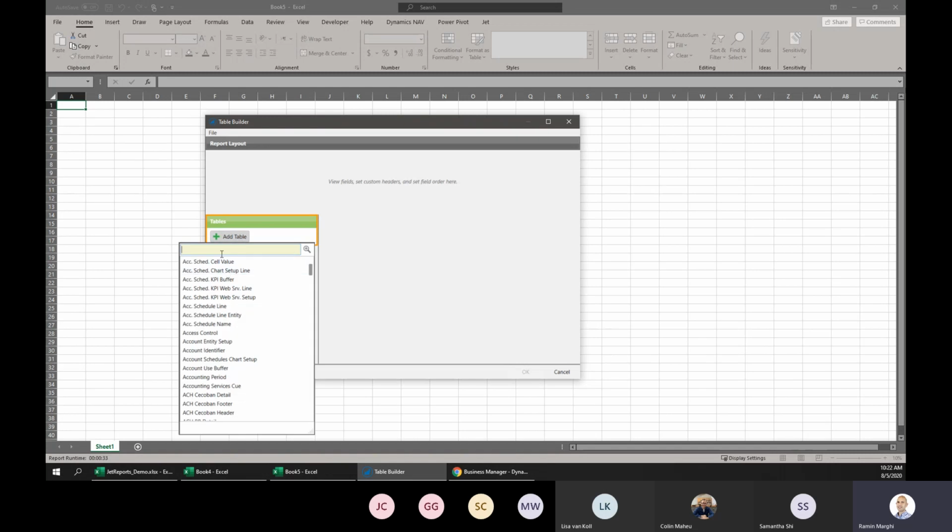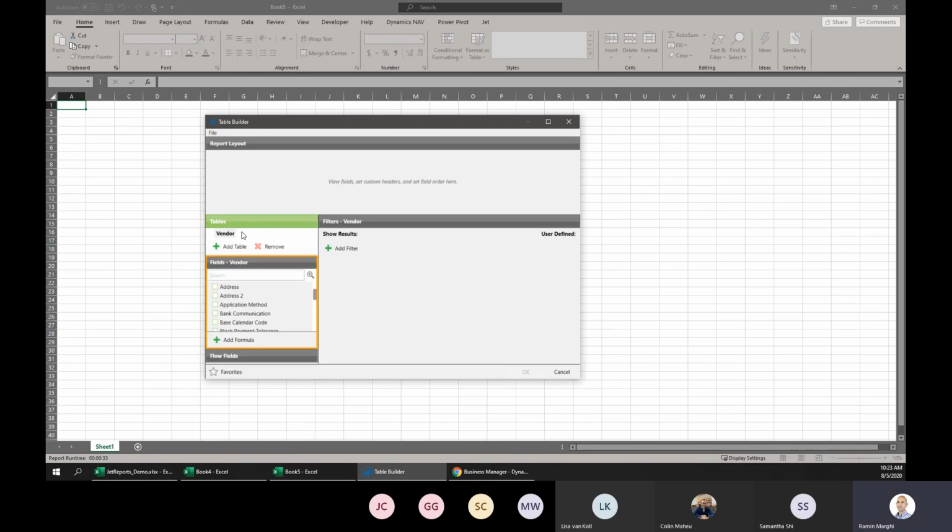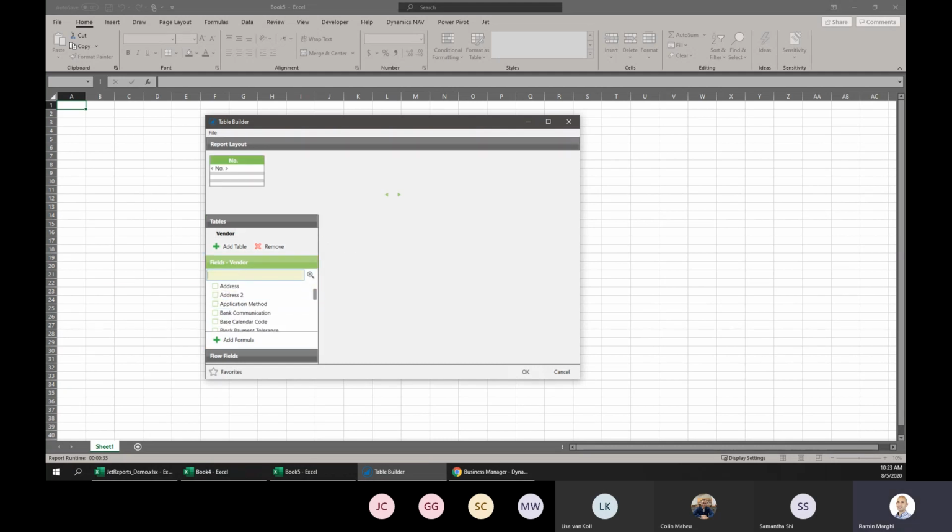Whereas this table builder will build the table for me, where I can then put a pivot table on or slicers or whatever, right? So a good example might be, if I want to pull in the vendor table, this will show me what fields are on the vendor table. Let's pull in the standard things that I love. I love to see the number. I know not everyone cares for that, but I like the number. I like the name. Let's pull in, I don't know, posting group. And then, yeah, so let's pull that in, right?